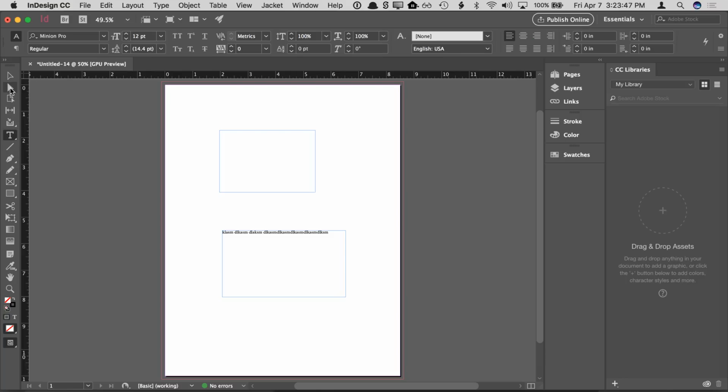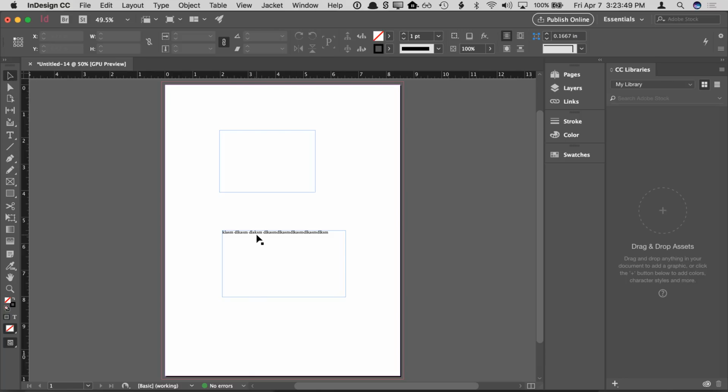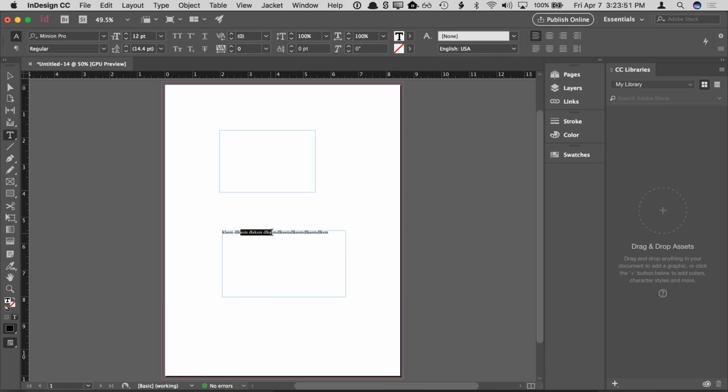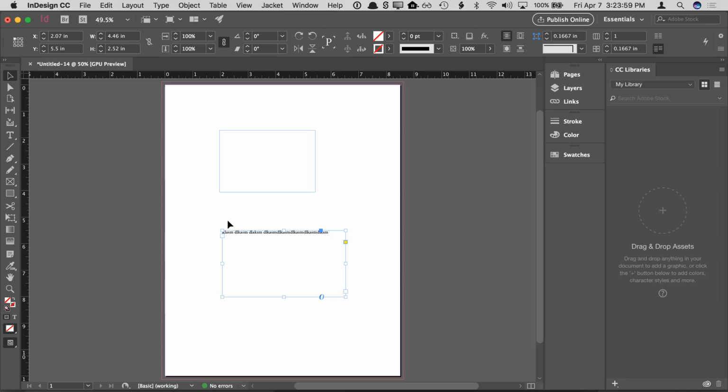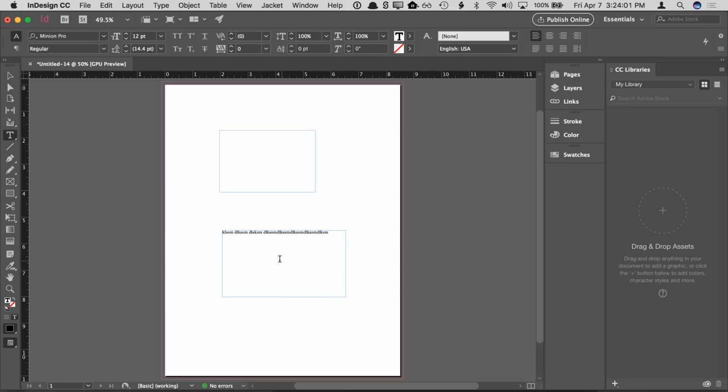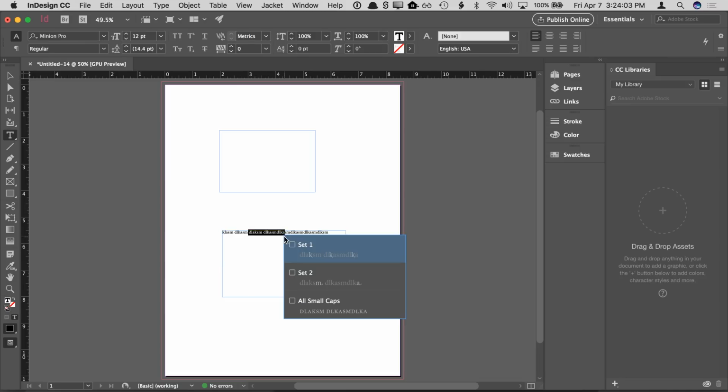As an easy way to switch back and forth between the selection tool and the type tool, because that's something we very commonly do, we can double click using the selection tool and it automatically goes into the text box and selects the text, if you drag across it. So let's go back to the selection tool. You just double click and you're in the type tool. Now you can select text.